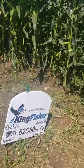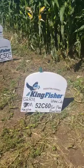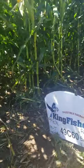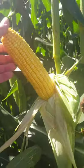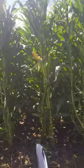49-C60 — and I'm sorry, I was looking at 52-C60, which I don't care for. 49-C60, on the other hand, is one that I'm using an awful lot, and we're taking this one on the low population as well. It's a 99-day. Look at that corn — really, really nice corn.